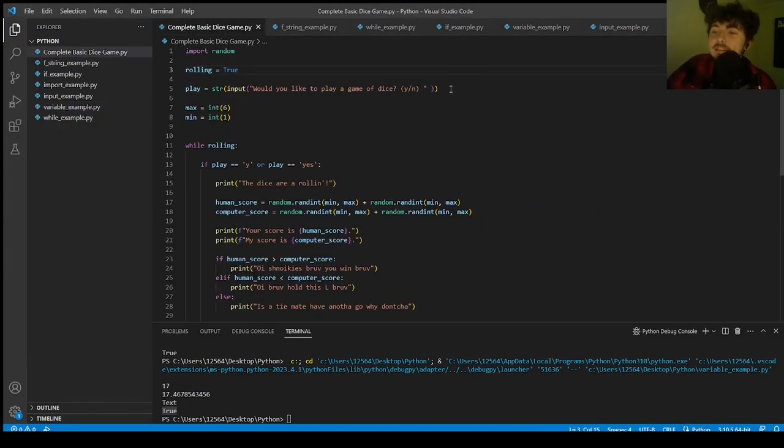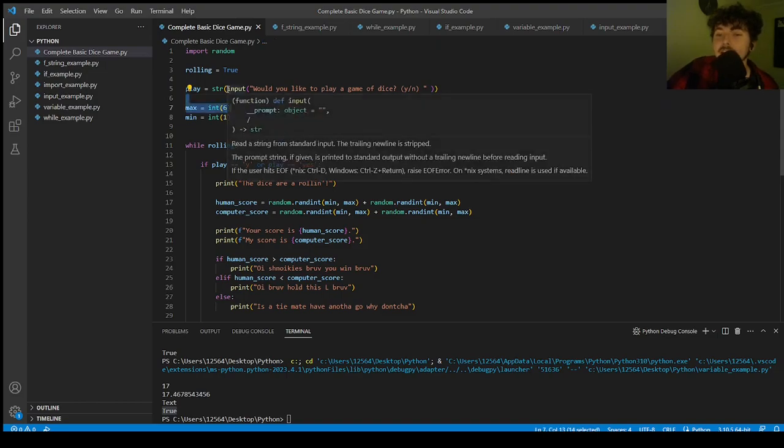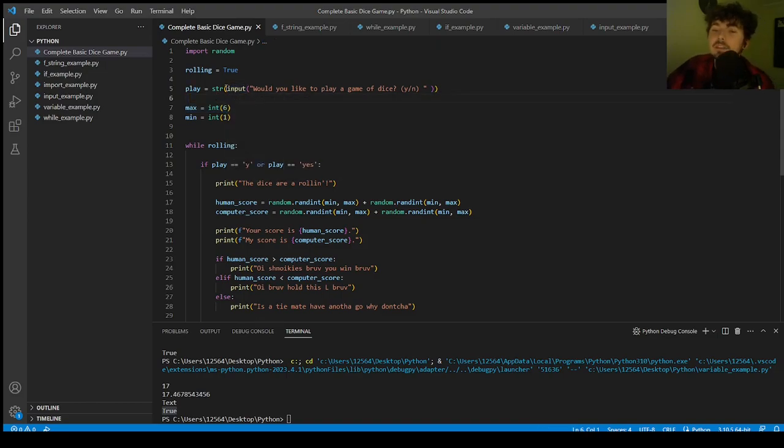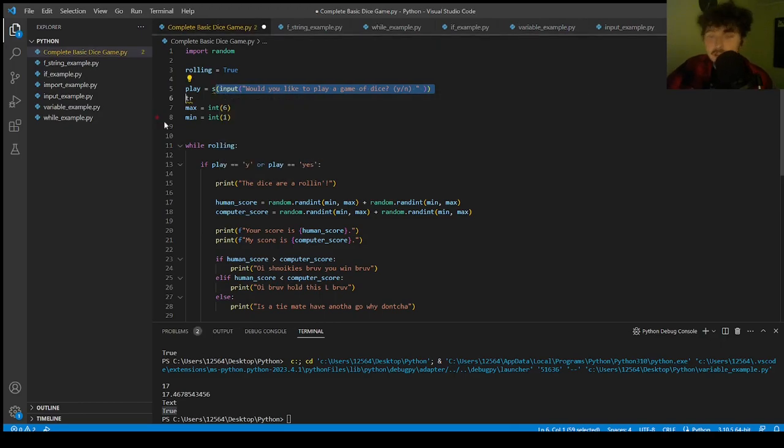And then next, this is the proposition from the diagram that I so painstakingly created, where the computer is asking you if you would like to play the game. And so to get that user input, we're creating a string variable called play that's going to contain the input from the user. And we're specifying that as a string just so that nothing messes up.